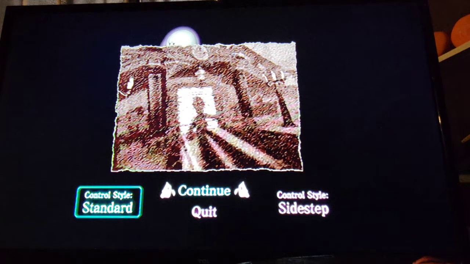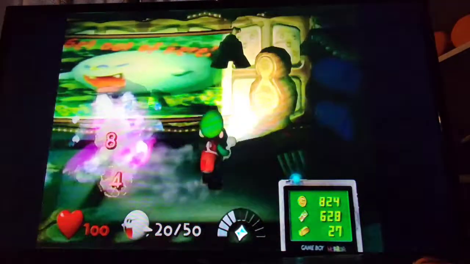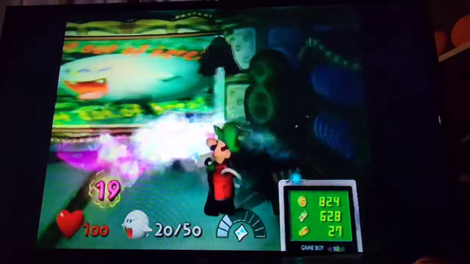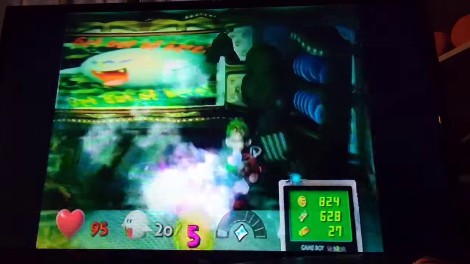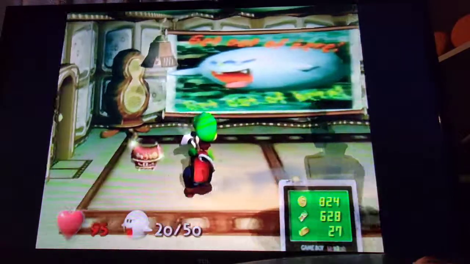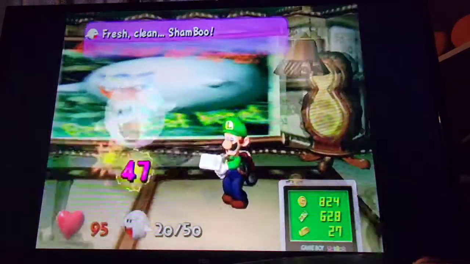Alright, let's see. What is next? Almost had to sidestep out of it. I've been kind of cheating. Oh yeah, there's another one, huh? Easiest way to deal with them, use your element. And then you'll have to deal with them after that. And there you go. Fresh clean shampoo.